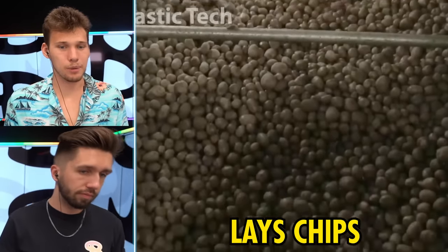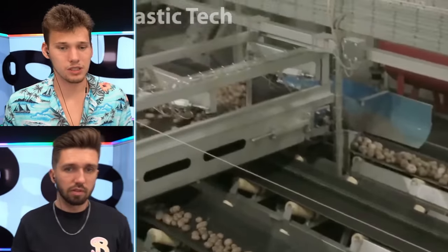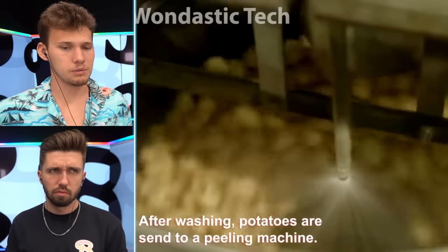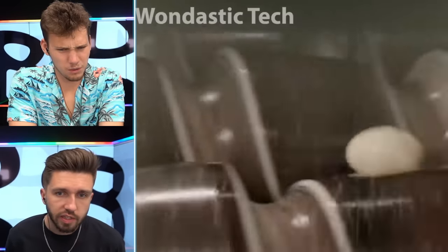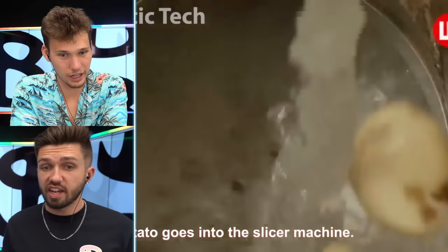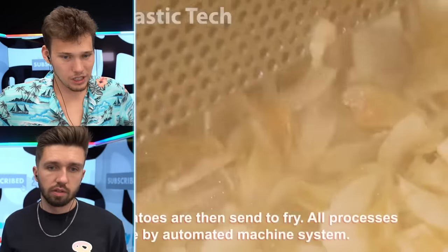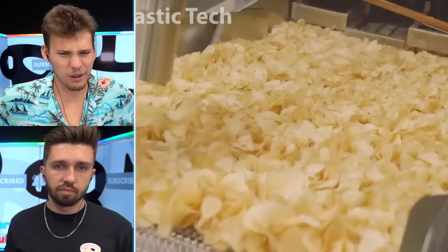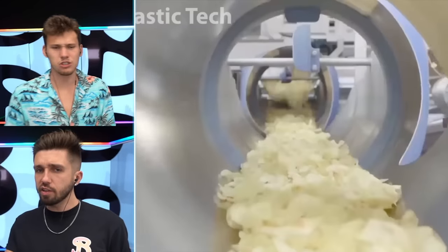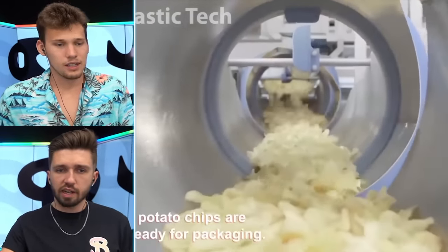Now we are at the Lay's Chips Factory — even more potatoes, or crisps as we call them in England. First the potatoes go through a washing. Gotta get them nice and clean, scrub a dub dub. Then it goes into the peeling machine. This looks like a saw torture machine — the slicer 9000. This is where you don't want to end up. Potato chips are so good. All that oil. I wonder how they do the flavoring because that is just plain chips.